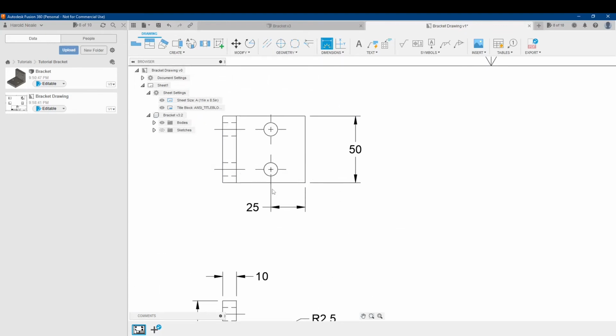We want to know how far the hole is from there to there. So we'll do another dimension like this. And that's why I wanted to get this 50 out a little farther, so it wouldn't interfere with my 10 millimeter dimension right there. I actually don't really like where that is. I'm going to put that on the other hole. So I'm going to click undo and try up here. See? Yeah, I guess it doesn't matter. I guess it's a little less cluttered up here, especially when you have the 25 millimeter already down here and 10 millimeter up here. You can see that the holes are aligned here based on the center marks.